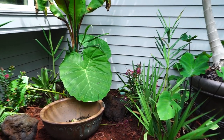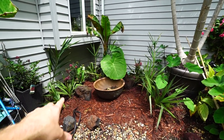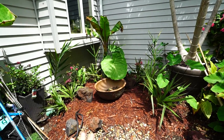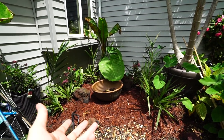So this whole area, like I said, with the exception of the elephant ear and the banana, is mostly perennials. I will tuck sun impatiens in, pink and orange ones just like that were over there. There's some hidden over there on that side too, to fill it out some more. I don't know if I'll do that this year. I don't really see a reason to.